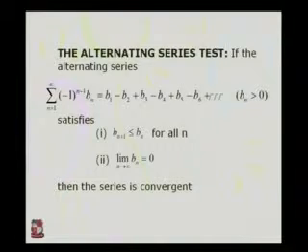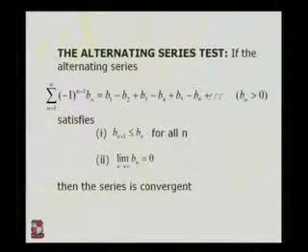So if these two conditions are satisfied, then we can say from the Leibniz test that the given alternate series is convergent. If one of these two conditions is not satisfied, then we will say that the given series is divergent. Okay, so let us look at one more example about how to solve the alternate series.